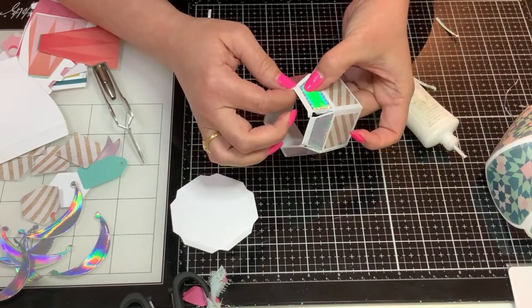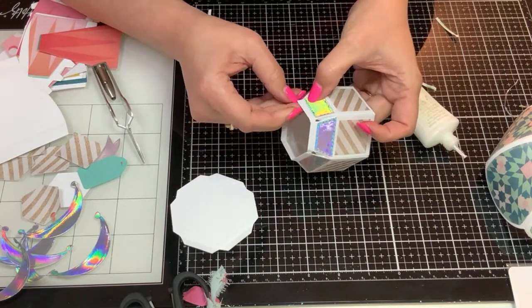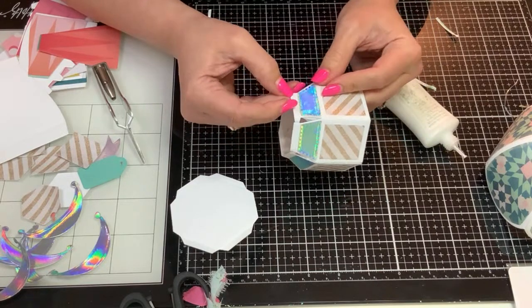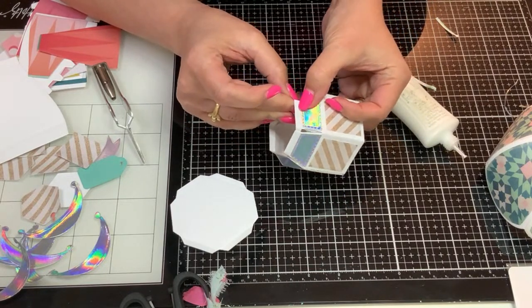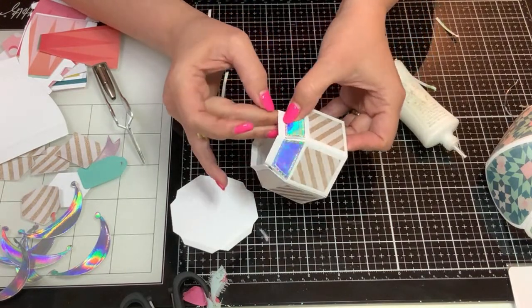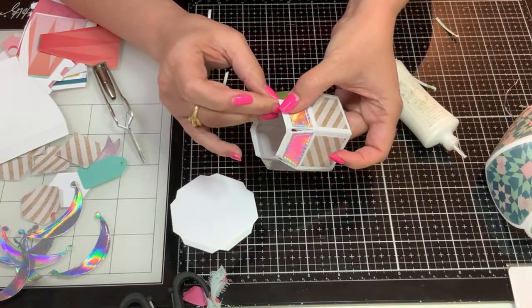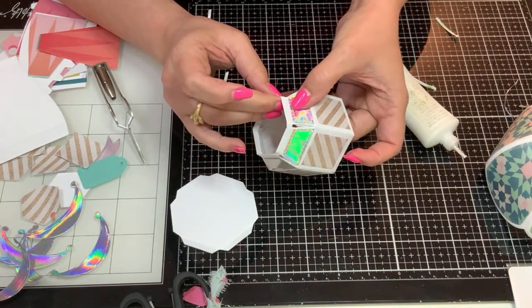It's okay if this Nuvo glue starts kind of drying. It's almost preferable to let it get a little bit tacky and then do your manipulating of the paper, so that it grabs a little bit more.